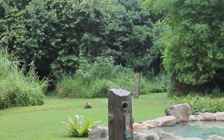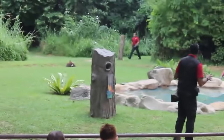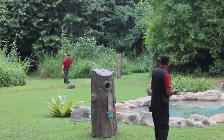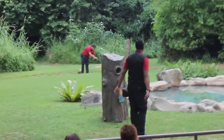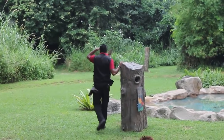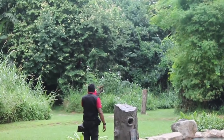Now once the hawk has caught something, it will be very reluctant to let it go — it gets very possessive over its catch. So the falconer would have to do an exchange to separate the bird from the catch, and once he's done so, he will call the bird to his gloved fist. Looks like a nice big juicy rabbit. Well done. Let's give them a round of applause, everyone.